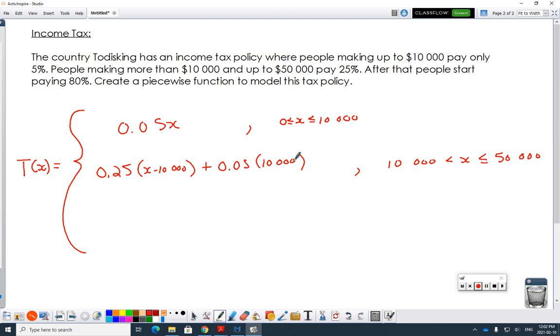The answer in the back of the book's confusing because they multiply this out and collect like terms, making it look really mysterious. So you get 0.25x minus 2,500 plus 500, and I get 0.25x minus 2,000. And the minus 2,000 is completely mysterious. I'll let you process that for a minute about where this minus is coming from. How can there be minus in the middle of all this?